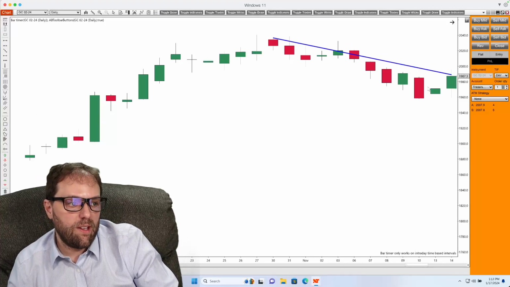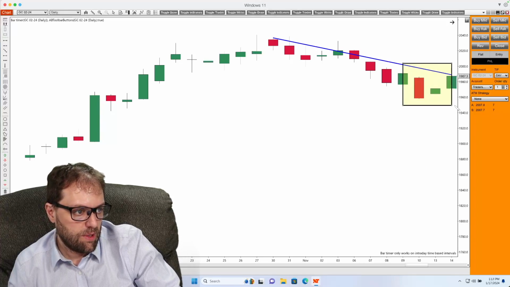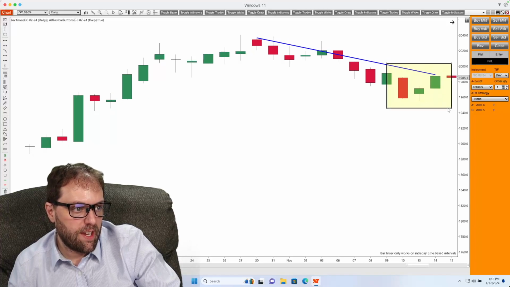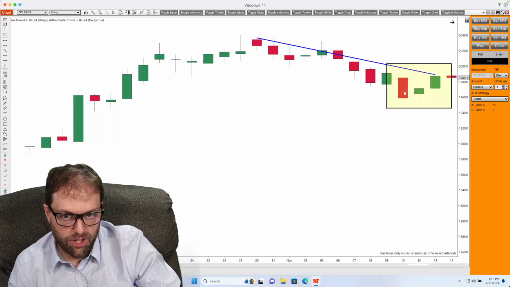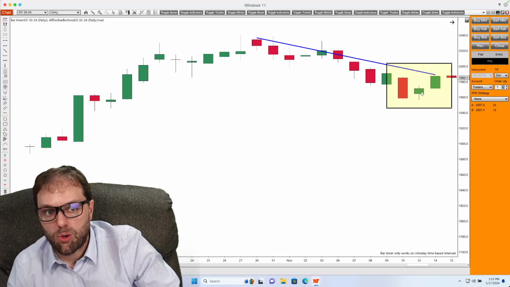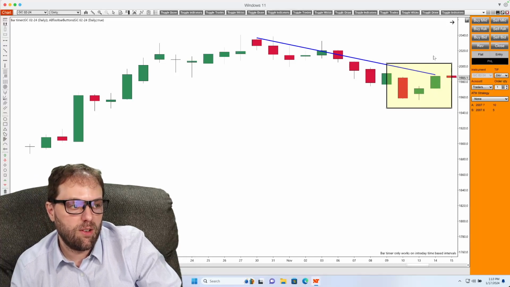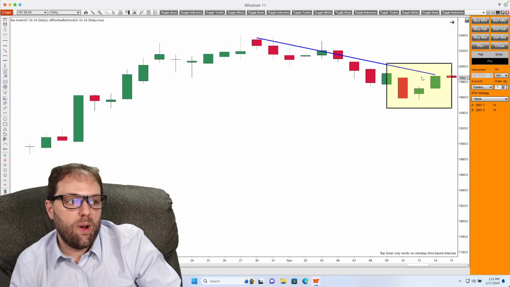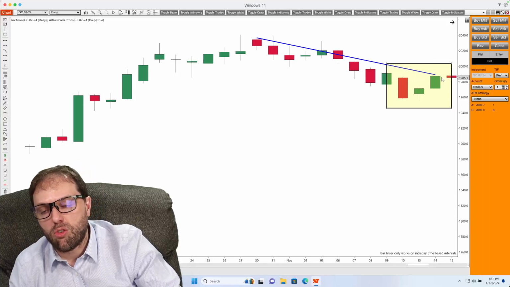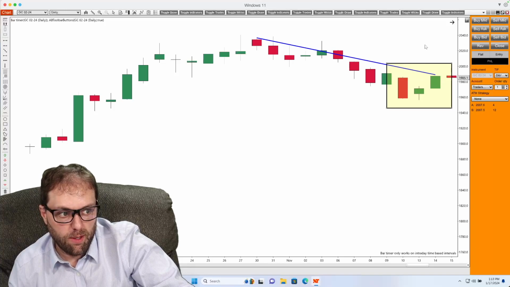So we see right here a sequence of 3 candles that meet the criteria. So the first candle is a bearish candlestick. The middle one is a spinning top, which is also an indecision candlestick. And then we have a full-bodied bullish candlestick right after. We also do have a counter trend line break and close above, which signifies that the bulls could be in power to bring the price up.